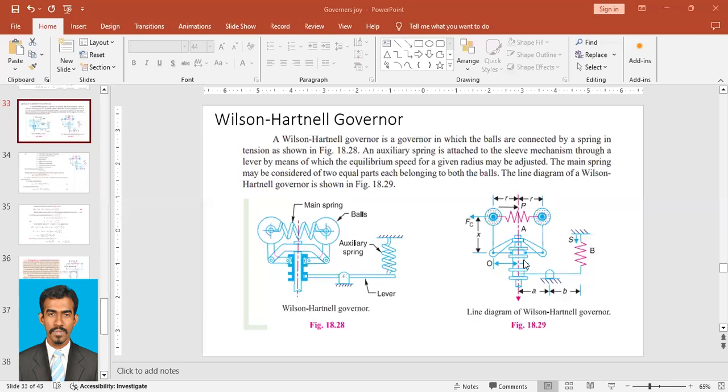So we'll see how about the motion or movement. Before that, we'll see in a little bit more detail how it is controlling the motion.